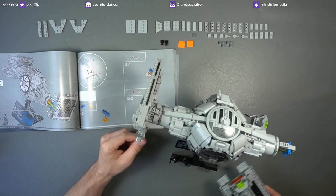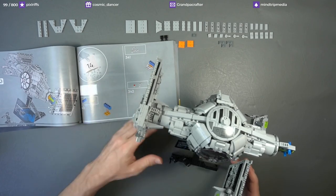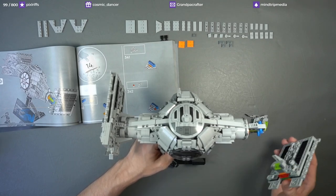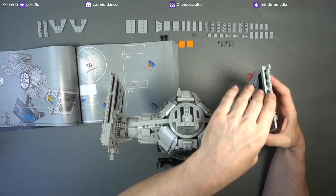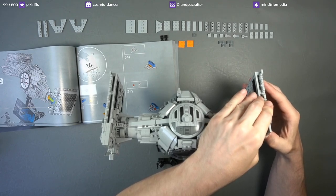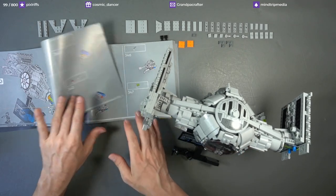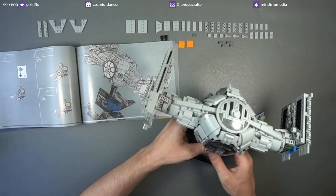So this... You guys can barely see that. Goes on the back. And then this goes on the front.